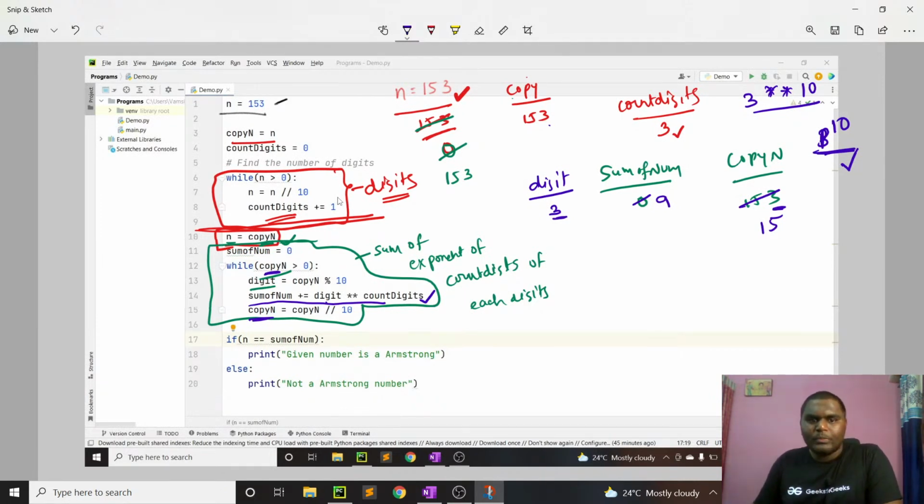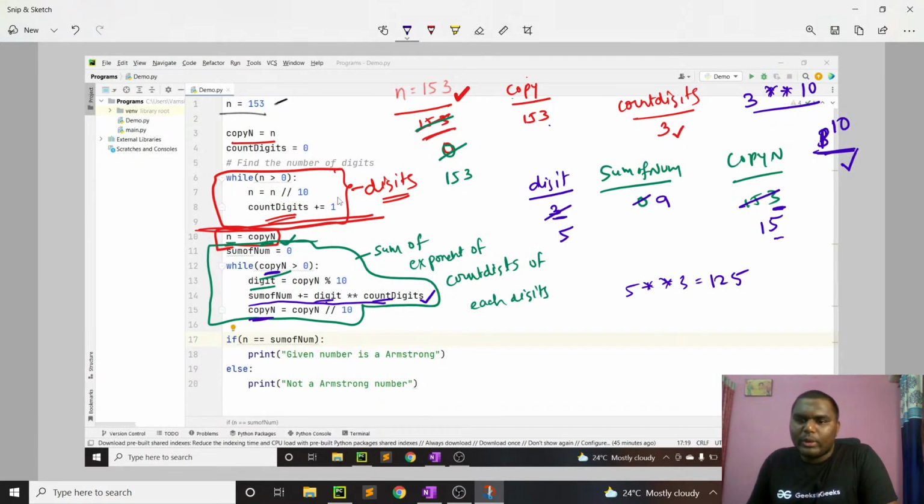Now digit is equal to copy mod 10, so your digit will have 5. Now you will be doing digit power count digits. Your count digits is 3, but your digit is 5, so 5 power 3, which is 125.